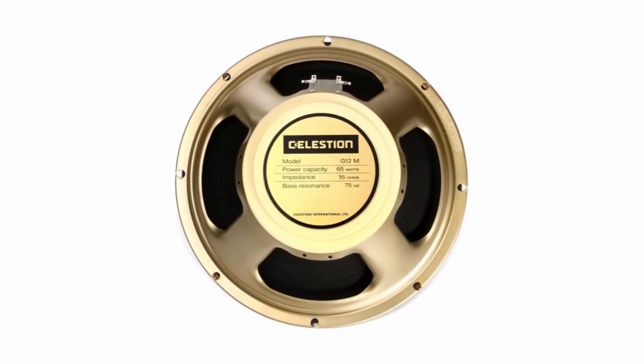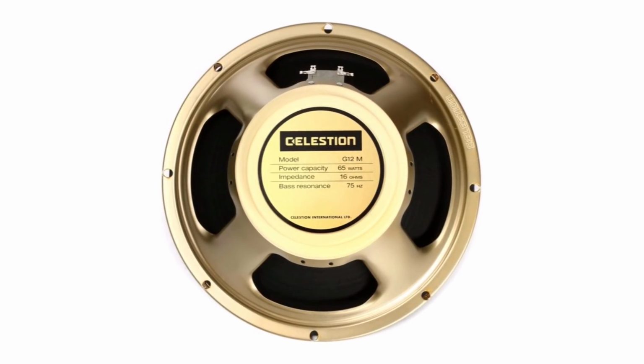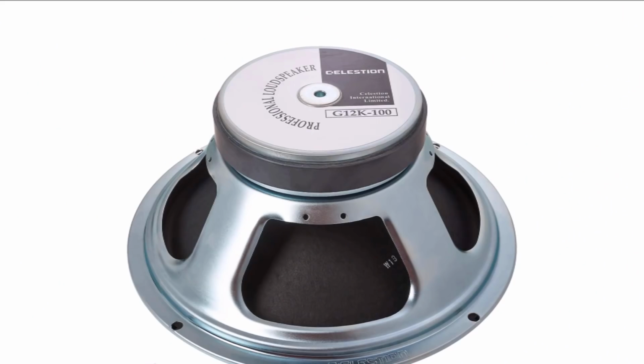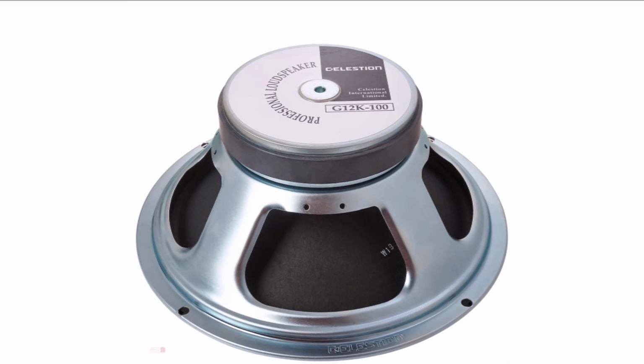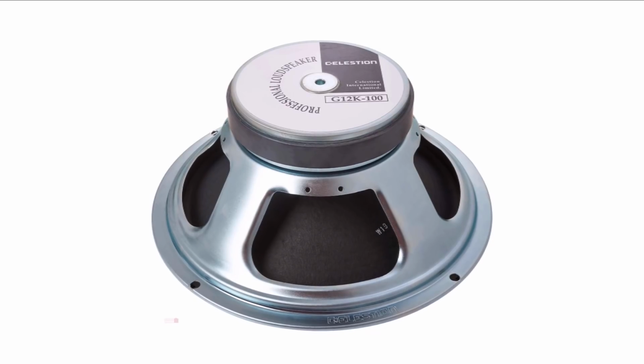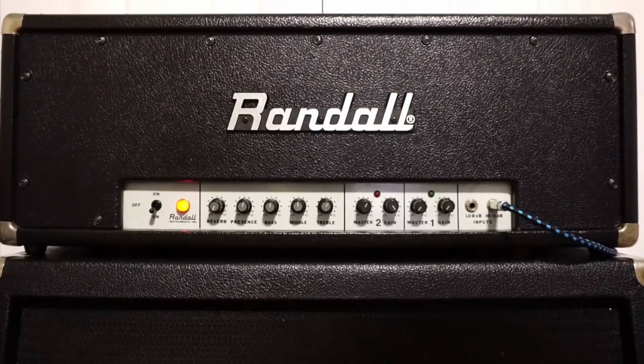The common element between all of my Sleep tone approximations comes down to the speaker cab, speaker model, and microphone selection I made, as well as the mic placement. On stage, Matt Pike prefers the 4x12s loaded with K100s from Orange, which is quite a bit of headroom in terms of wattage when you're talking 400 watts versus even a 120 watt amplifier. For me, I chose my matching Randall RG100 4x12 loaded with 65 watt creambacks. And by the time you look at the power differential between the amp head and that speaker cab, it kind of makes sense.